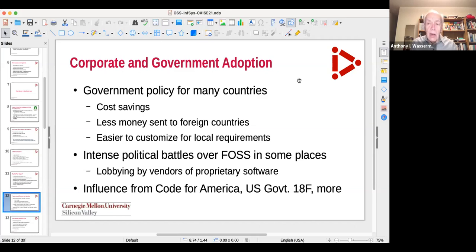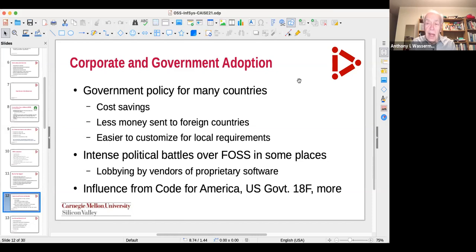But open source isn't everywhere. If you look in the US government, there's some, and there's more every day, because we had organizations like the United States Digital Service and 18F that promoted the use of open source software and developed it and supported it. But at the same time, you have vendors of proprietary software who obviously don't want to lose their share of the business to free software.